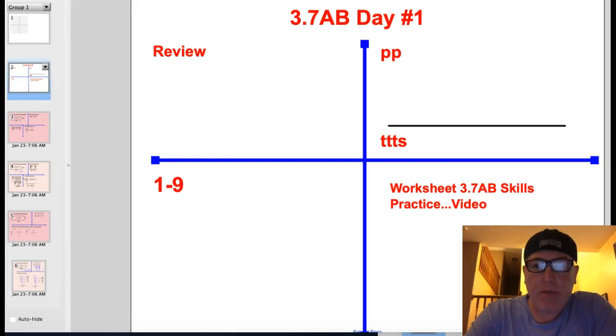Standard lesson today: review, video, 1 through 9, guided, and then you've got skill sheet 3.7 AB. There's a video tutorial that'll help you through that too. I'm not going to lie to you, kids find this to be a tough target, but I've spent a lot of time retooling the lesson. I think it's good. I think it's really good.